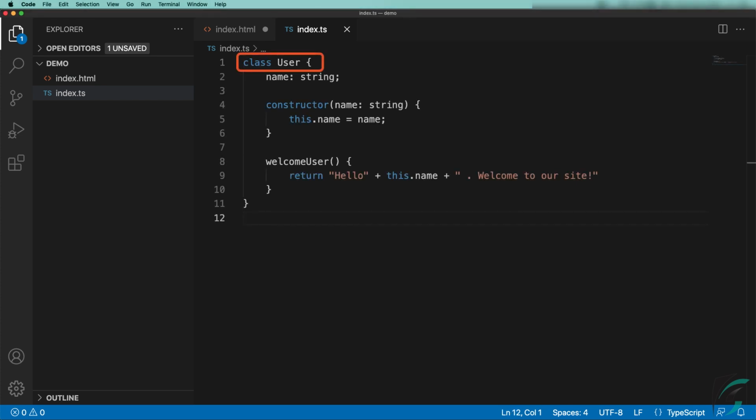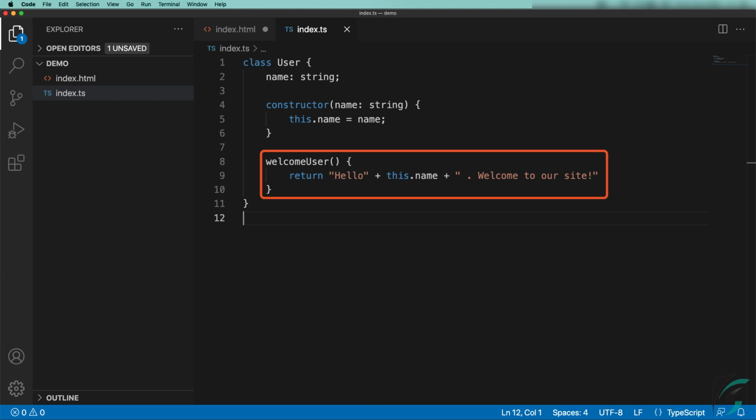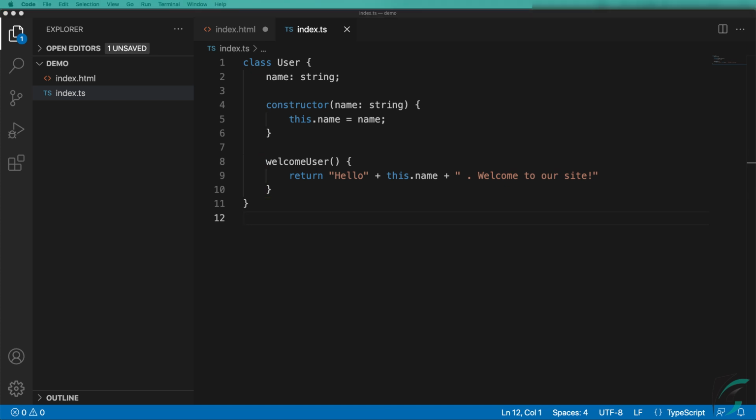So here I have defined a new class User. It has one property name, one constructor, and a method welcomeUser. I will now instantiate an object of the User class and call the welcomeUser method.